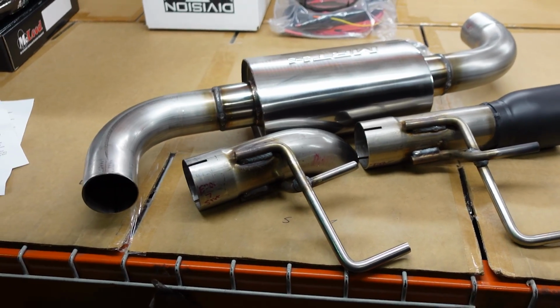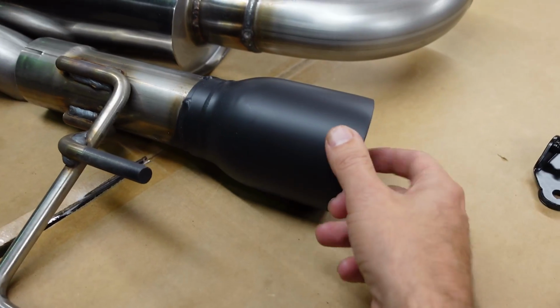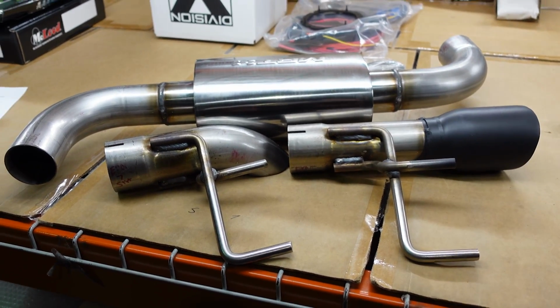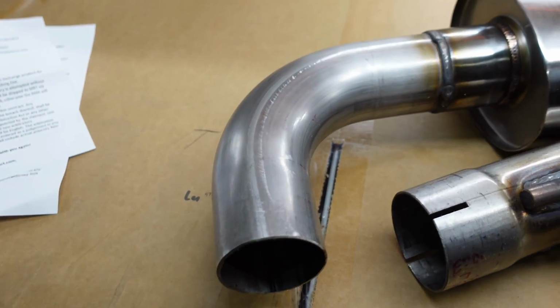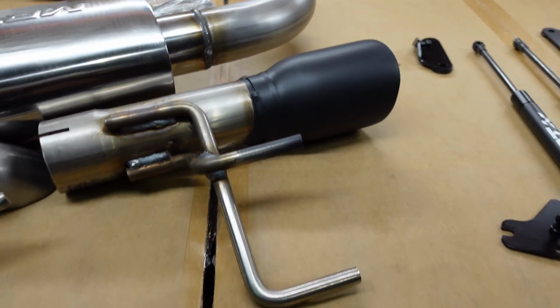They sent us two different versions, one of them with the 3.5-inch black ops tip, which has that nice black coating to it, and we've also got the turn down version. So they sent us both versions of it so we can show you guys how it sounds and give you a review on it. Now, all this stuff is made right here in the United States by MRT, T304 stainless steel, real nice welds to it, put together very nice, and it's supposed to fit like a glove.